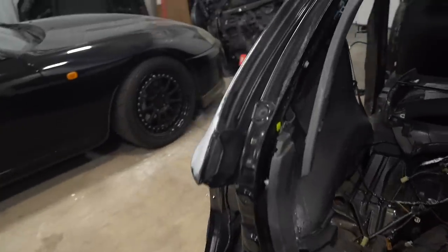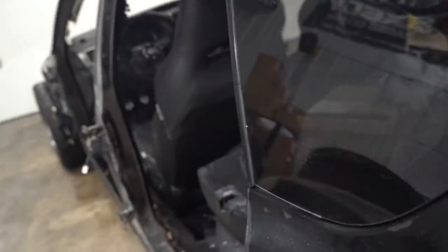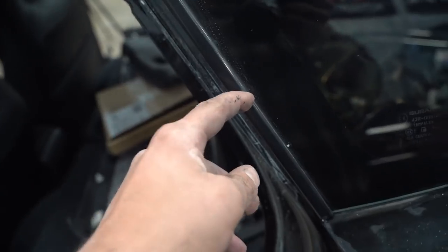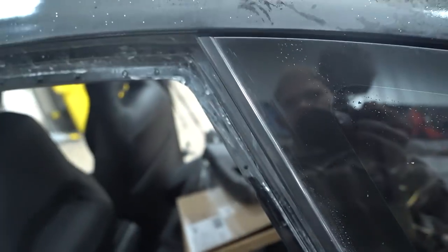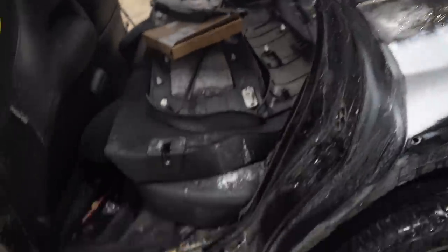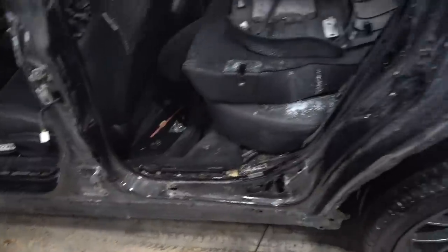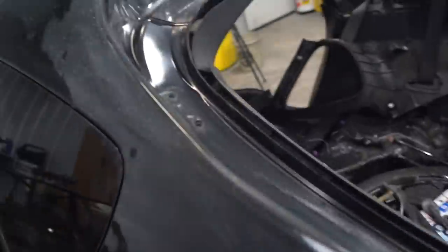We need to go ahead and pull out this quarter glass right here. This molding's already broken as well. They're only $12 brand new OEM, so I don't really care. $20 for both sides. So let's pop that glass out, get all of these jams cleaned up, sanded smooth, scuffed up, and then we need to move on to this hatch area, which is disgusting.